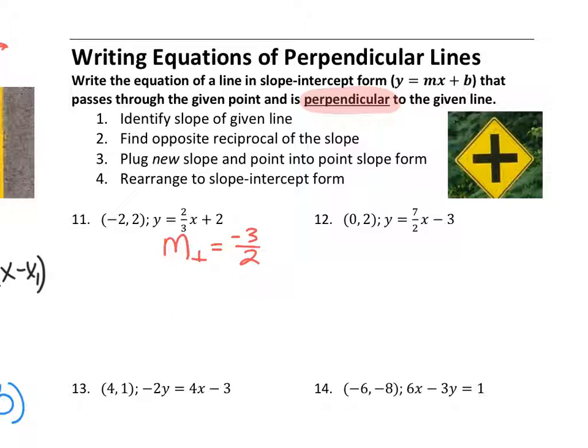Now that I have a slope and I have a point, I can do exactly what I did in the last couple problems. Okay? I need to fill in the point slope formula. I go look at my formula chart to make sure I write it down correctly. So physically look at your formula chart, make sure I wrote it down correctly. I'm human, I make mistakes. Look at your formula chart.